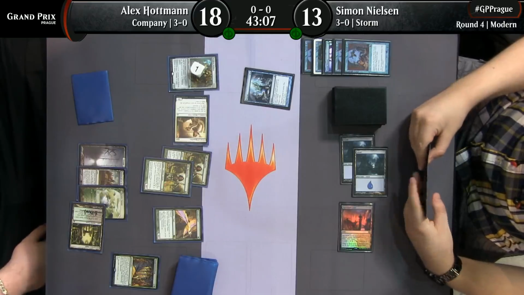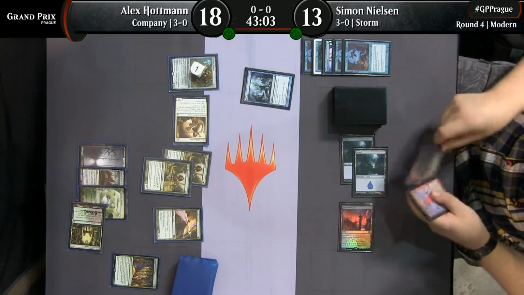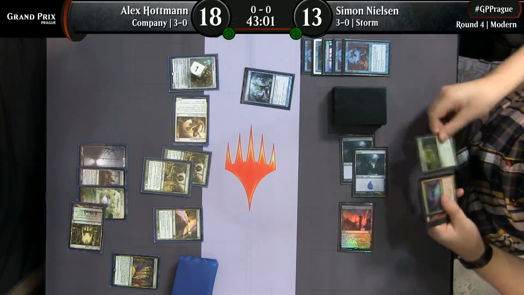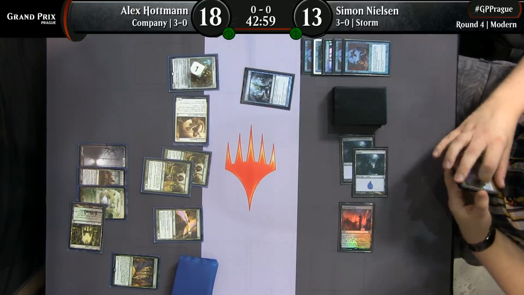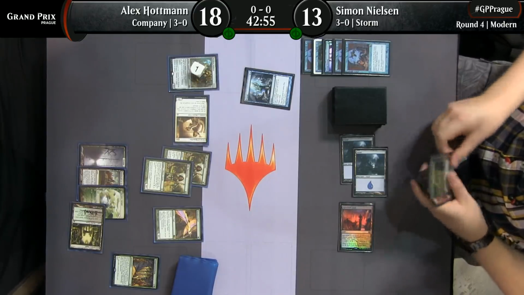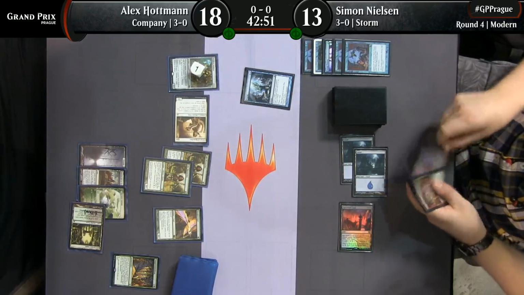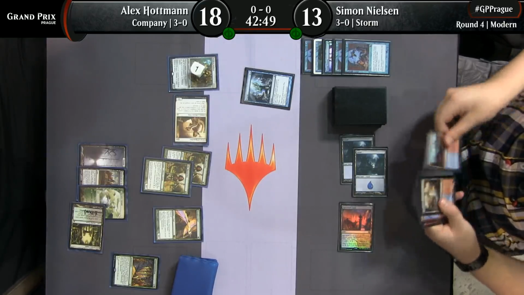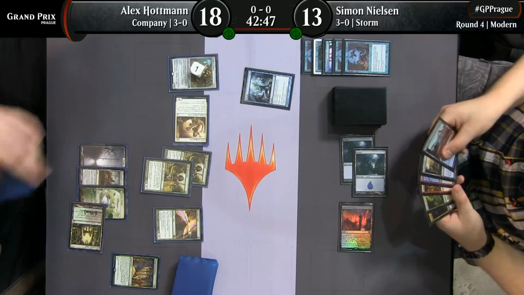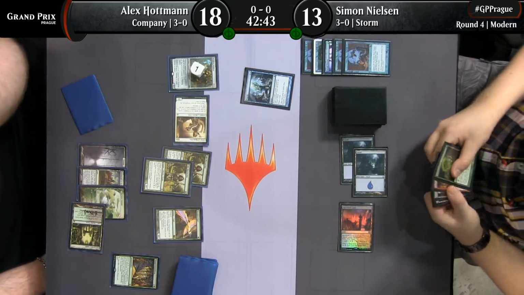for Alex, I think it's very important to leave open the mana so that Simon doesn't know that he's safe to go off with Goblin Electromancer. So Hotman does have 5 mana available, including the Gavony Township there. One of those Hierarchs is summoning sick, but the other Hierarch and the Birds are able to add mana to his pool here. Oh, sorry, excuse me. Add mana. Just wasting words here.